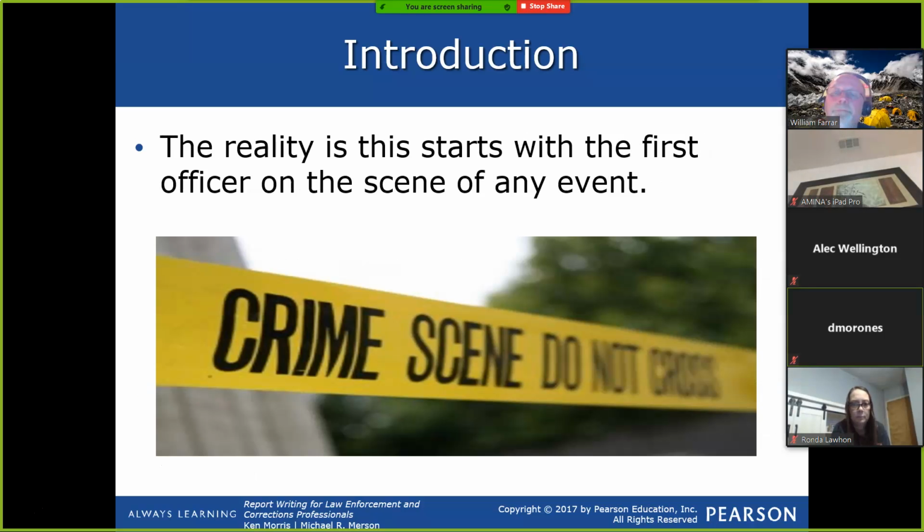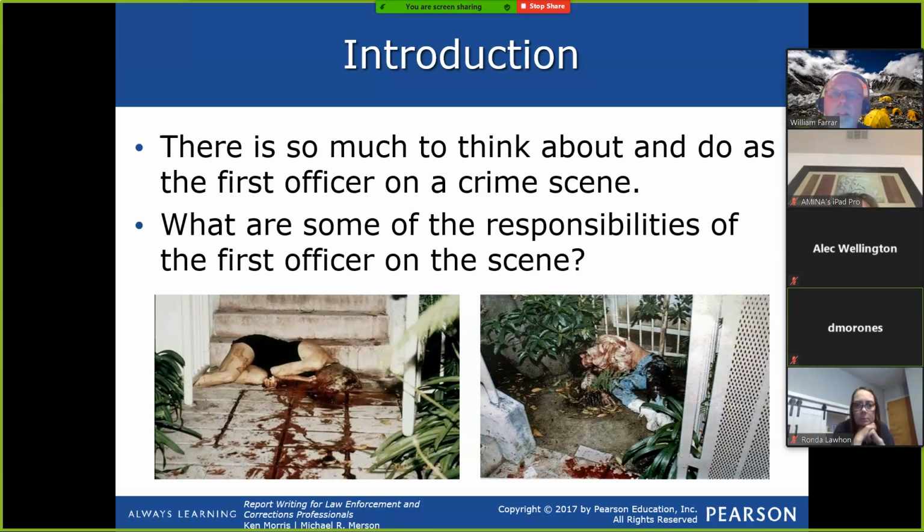So skill. The reality here is that everything starts first with the officer on scene. And that's where all these reports kind of generate from. So every incident, a lot of times there's so much to think about and do as the first officer on a crime scene.